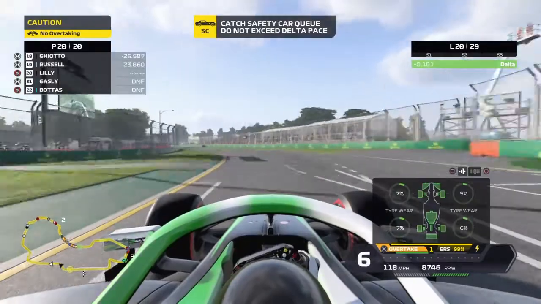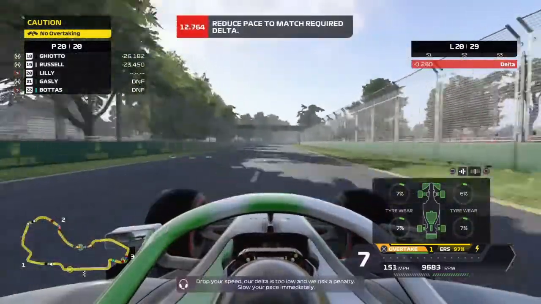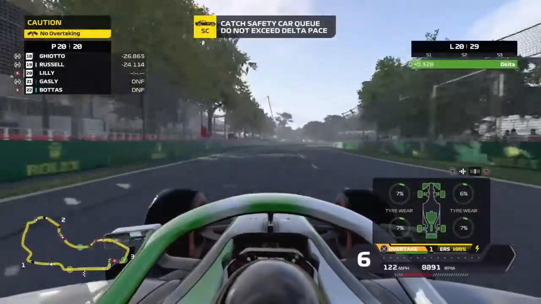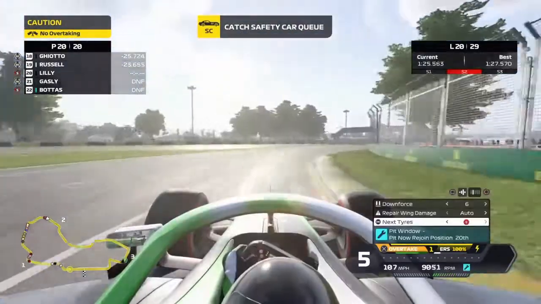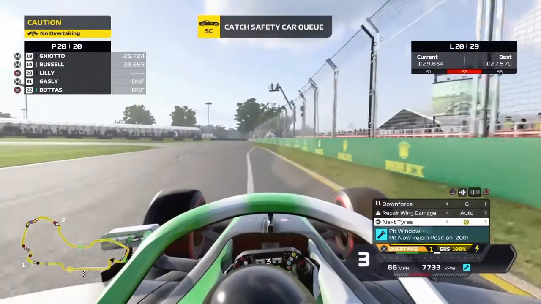Okay, right. There's a safety car. Speed, our delta is too low. Oh, we risk a penalty. Slow your pace immediately. Now, is everyone ahead going to pit as well? That'll be interesting. Right, I'm boxing again and going back onto the used set of mediums.